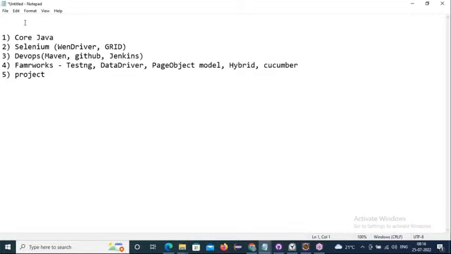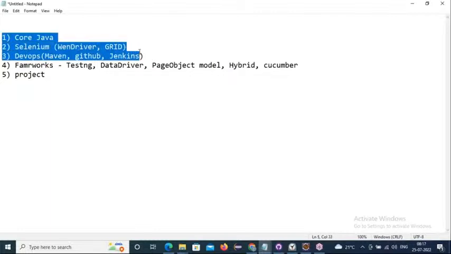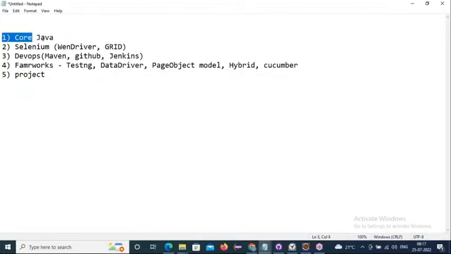Selenium supports various language bindings like Java, C Sharp, Ruby, Python, Scala, Go, R, Haskell, etc. So many languages are supported by Selenium. By using any one language binding, we can build Selenium automation scripts. As this course is designed for Selenium with Java, we go with core Java and then Selenium. Core Java, in the sense, what concepts will we be learning? It's an ocean, right?